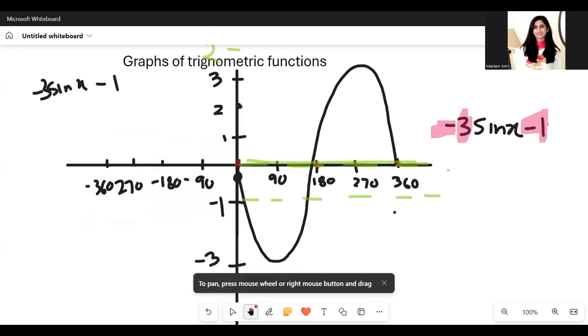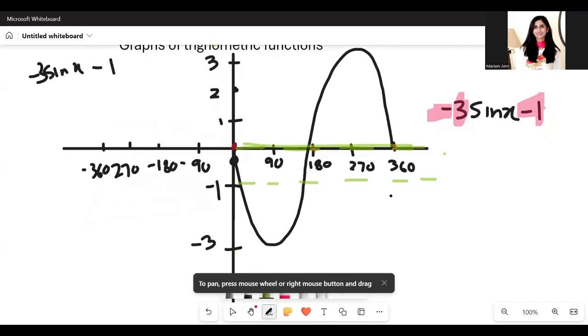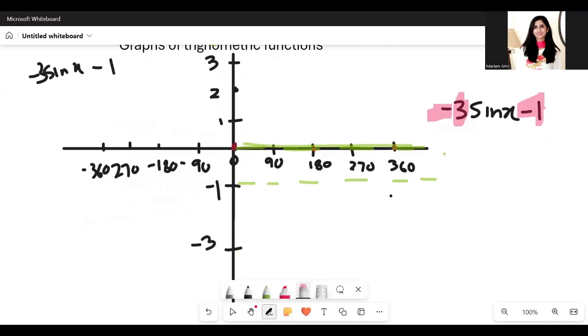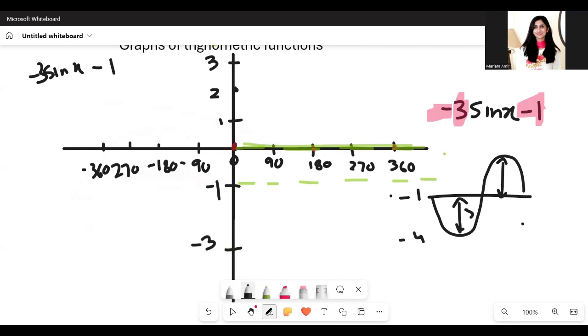So now the graph will be drawn around this central line. So it's going to go 3 below the central line, 3 above the central line, like this. And since the central line is at -1, it goes till -4 downwards, and upwards, -1 plus 3 would be 2. It goes till 2. So I could make a dotted line here as a reminder that that's the maximum value, and a dotted line at -4 as a reminder that this is the smallest value.